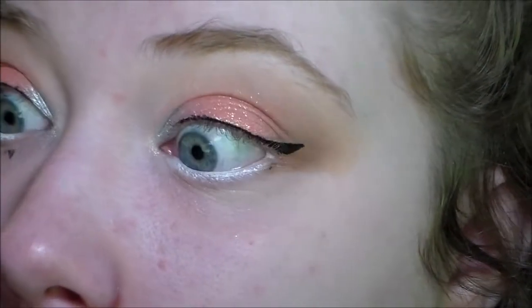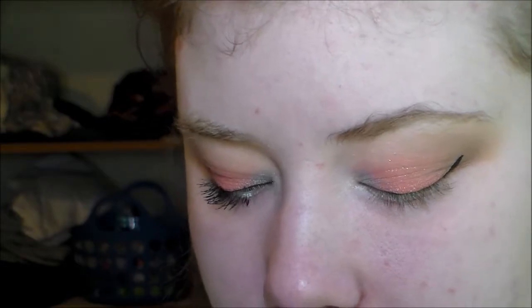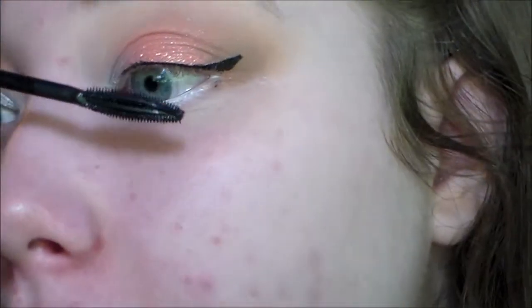The thing that I was really annoyed about with the other one, Lash Sensational, was that it was so wet, or so clumpy already on the wand. So, really annoying.